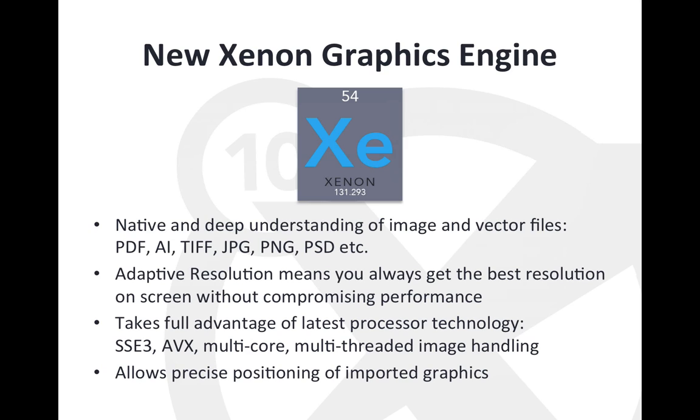So the graphics engine is utilizing SSE3 AVX, which is a brand new standard that you'll find implemented in the Intel chips, multi-core, multi-processing, multi-threaded image handling, to make sure that we can get the absolute best out of the hardware that you've already invested in. And of course, the reason you want to have great high resolution and great performance on screen is so that you can get very precise in how you position imported graphics.